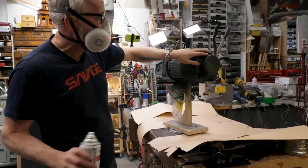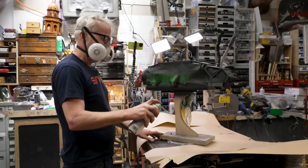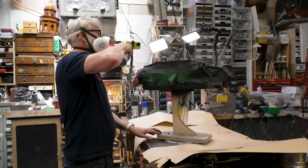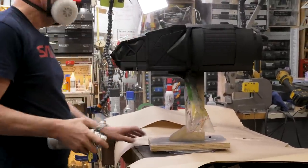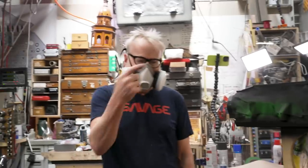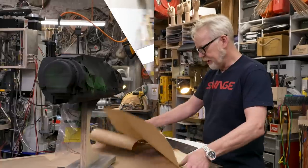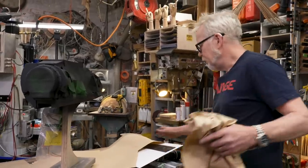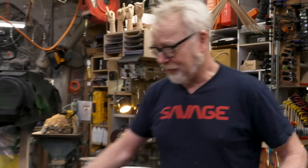You want to wait until it's no longer tacky, then I'm going to hit it with some more primer. The next step is we'll peel off the tape after letting it dry for a little while. It's time for the unwrapping — the moment of truth. Every time you pull off masking, it's like Christmas — and I mean that in the full scope of what Christmas can be: crushing disappointment or spectacular wish fulfillment.